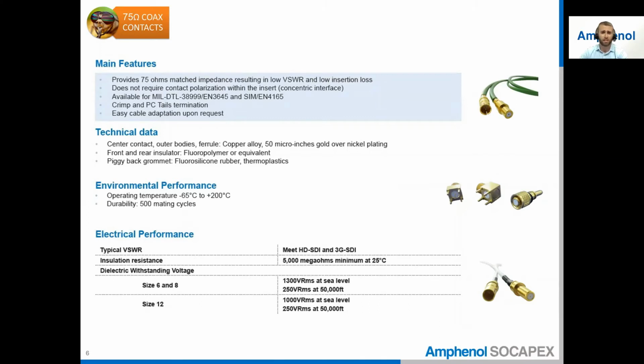Size 8 and 12 contacts can be used in all cavities in 38999, SIM, 2M, and RINC 600 series. In performance, we meet all coax standards for insulation resistance, temperature, cycles, and vibrations. The only thing we can change is the interface because as it is impedance matched, we have to develop specific inner contact on our inner insulators to meet the performance of data transmission.